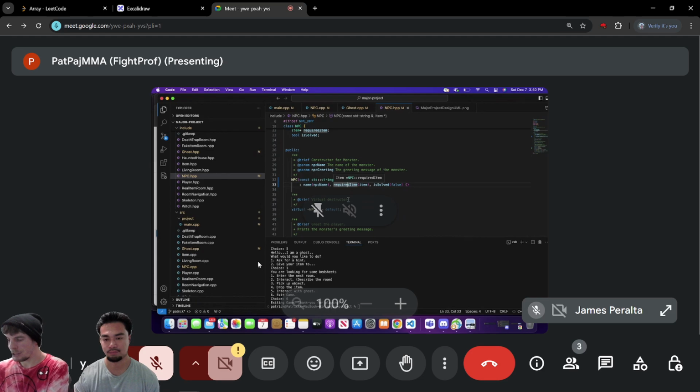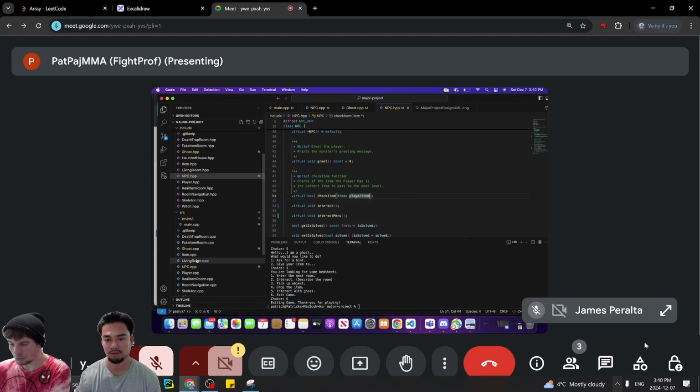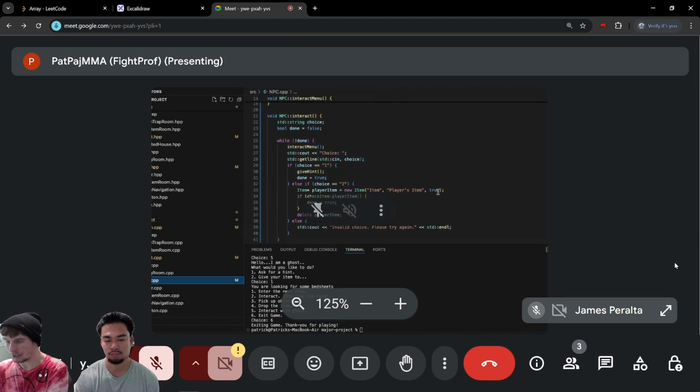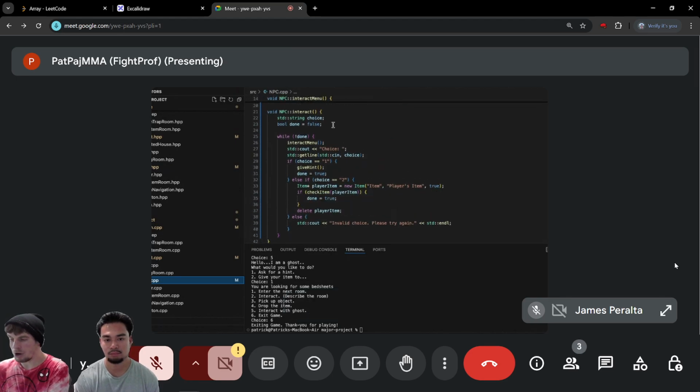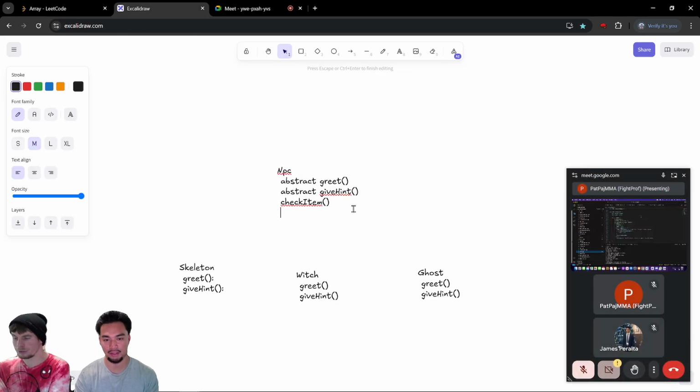So when we go to check item, I pass the player's item. That's the item they have in their hand. This makes sense so far. So now let's go to the NPC and check the logic. This is my interact. All the NPCs will have this exact same function, so you don't need to make it different between them. We could define it in the parent, and it all behaves the same.